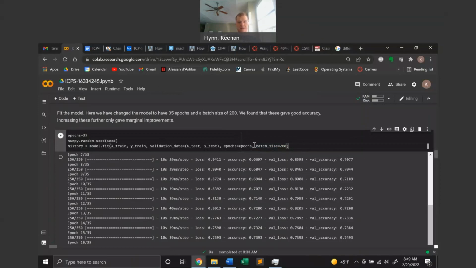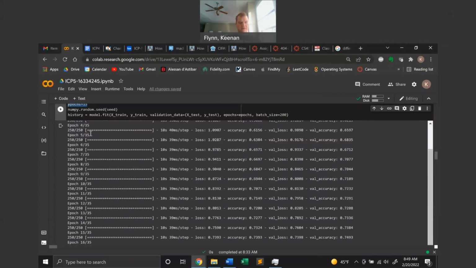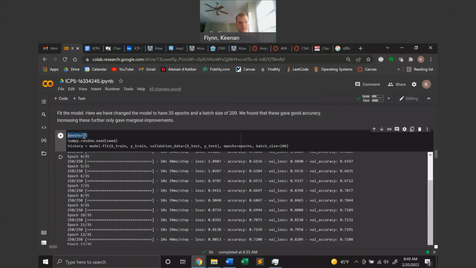So by using a larger batch size, we sacrifice learning rate, which means we need more epochs, but the variance within each batch is smaller. That's why we had to go with a higher epoch of 35. We tested all the way up to 50, but found that there was only a marginal increase after 35 epochs or so.